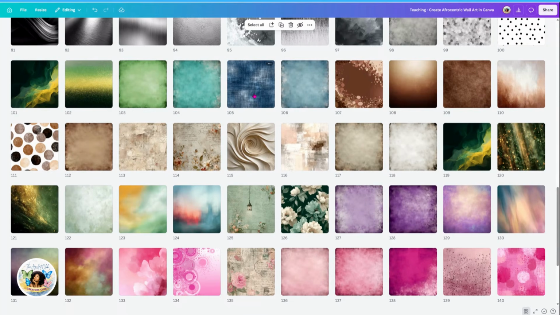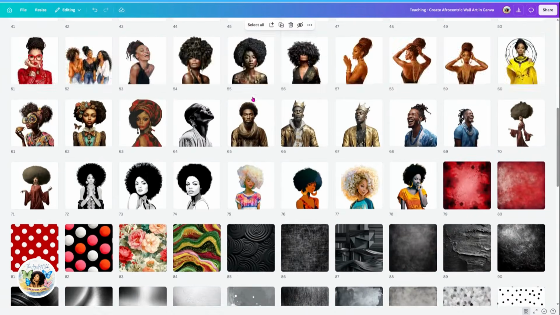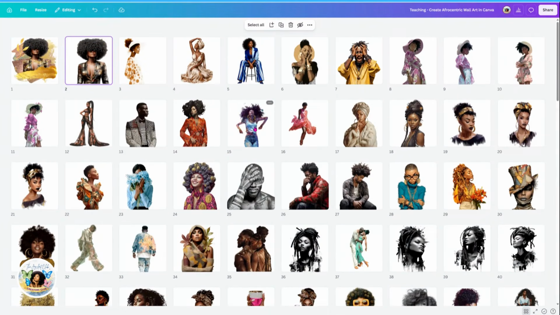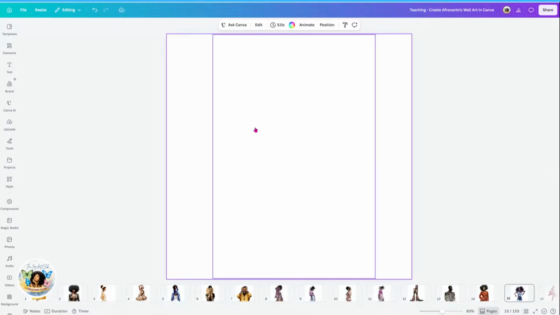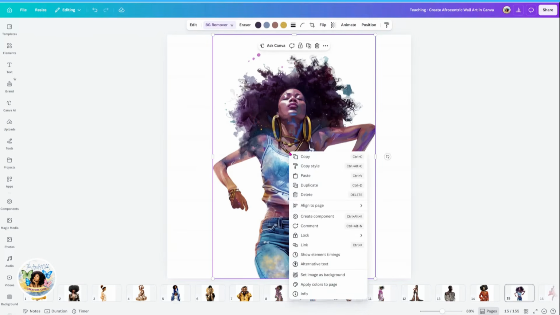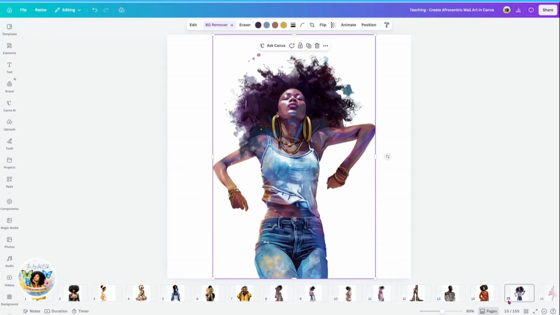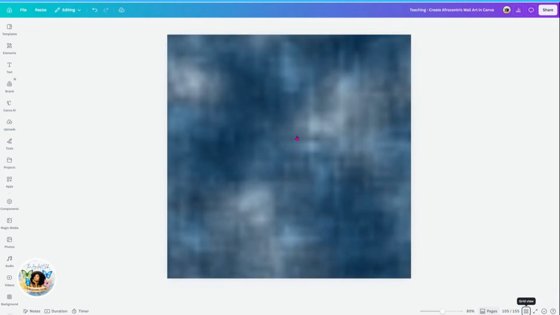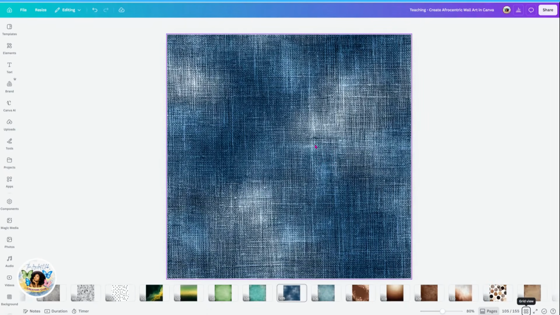Okay. So I'm going to go back up to my image, number 15. I'm going to double click on it. When it opens up, I am going to click on the image, and I'm going to copy the image. And I'm going to go back over to the page that I want, which is 105. I can type this right in here. I think it was 105. And I'm going to hit tab, and it goes over to 105. Yeah, I think that was the one. All right. But you can see the other images down here. So if you want to change, you can easily do that.